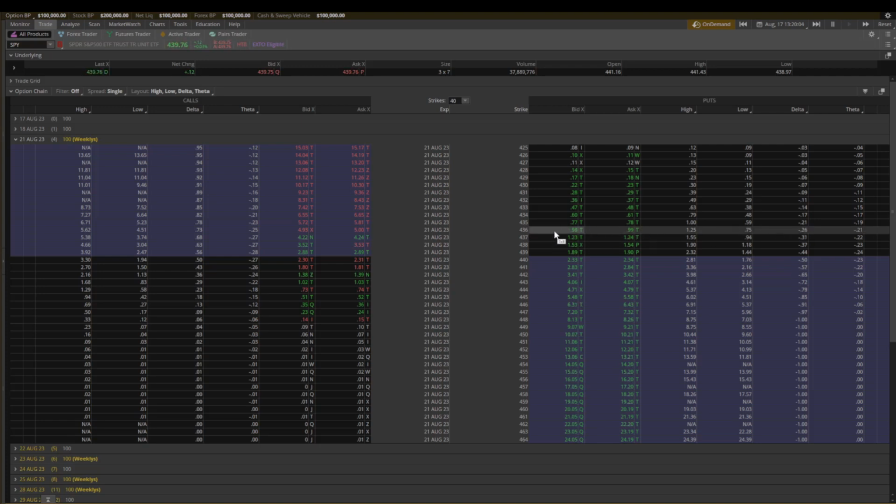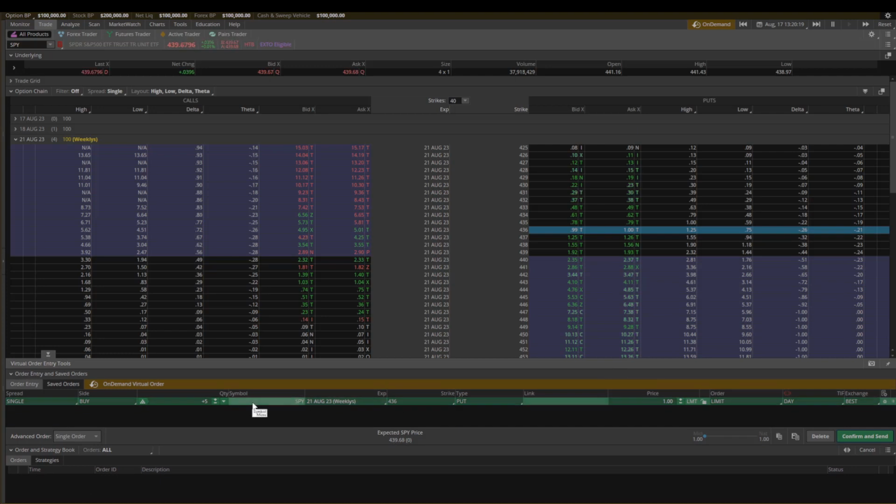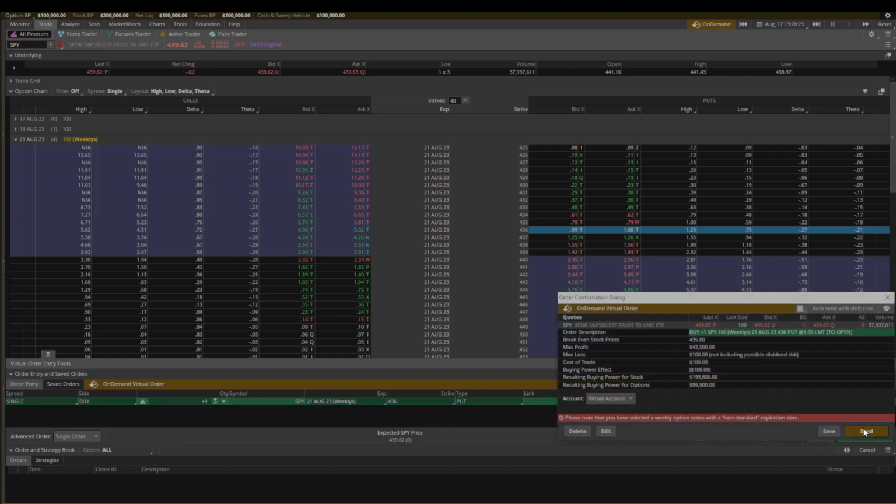I tend to just look a couple days out to expiration, 2 to 5 days out is typical, and I want to look for the contract that's going for about $100, and typically it'll have a pretty high probability of being in the money at some point anyway. So I'm going to go ahead and buy that from the ask right at about $100. I'm going to do 1 so we can make some easy math, and I'm going to send that.